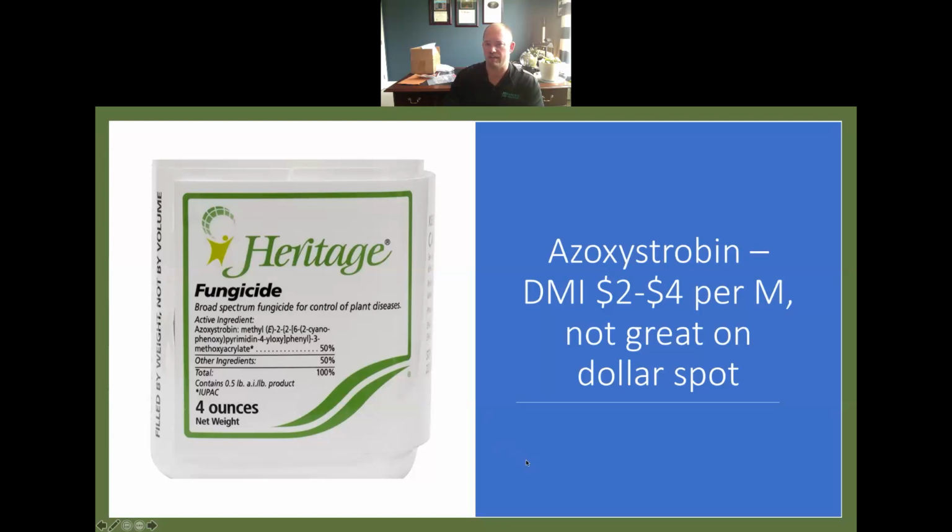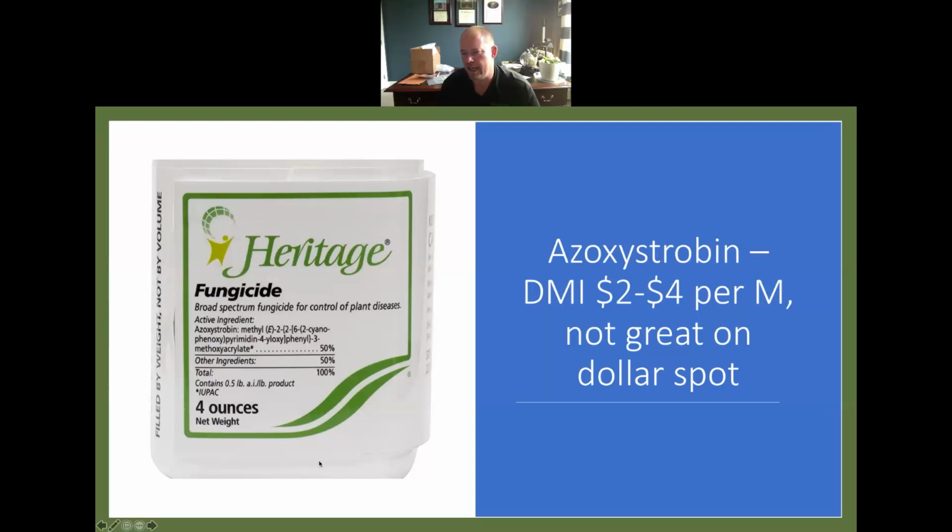Heritage, azoxystrobin. I don't know why I put DMI on there. That's a typo, I'm sorry about that. This one is a strobilurin, not a DMI. So if we're looking to rotate things, this is going to be a similar price point to the myclobutanil, in that $2 to $4 per 1,000 square feet.